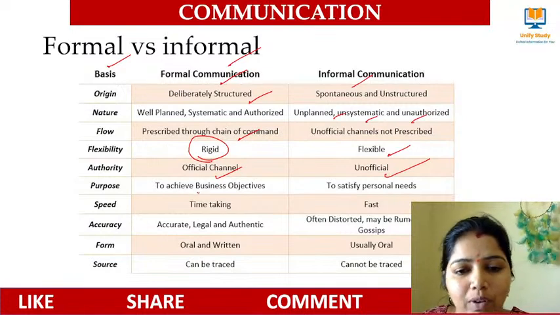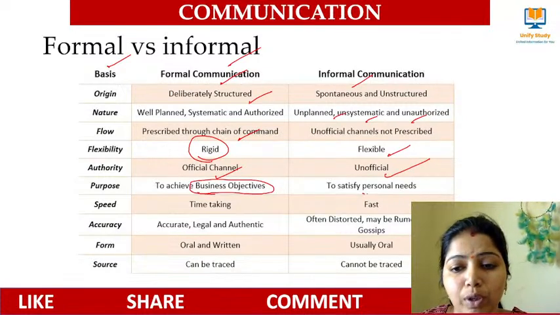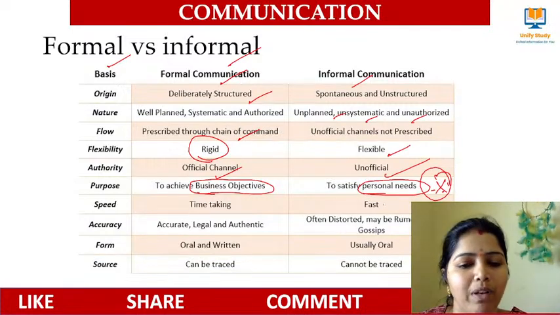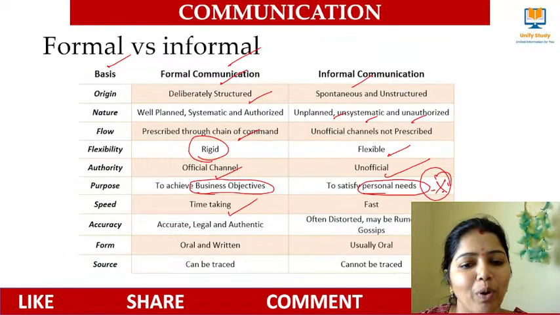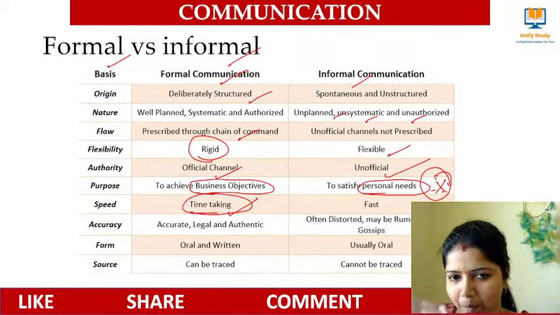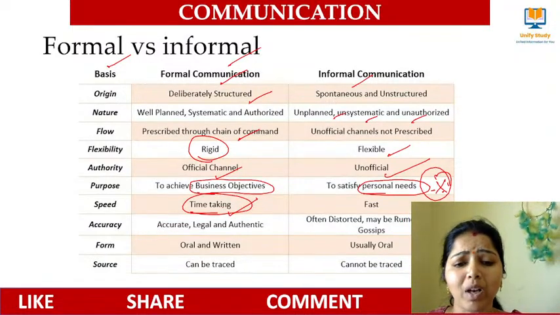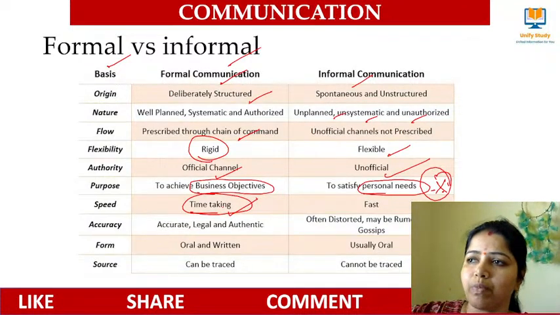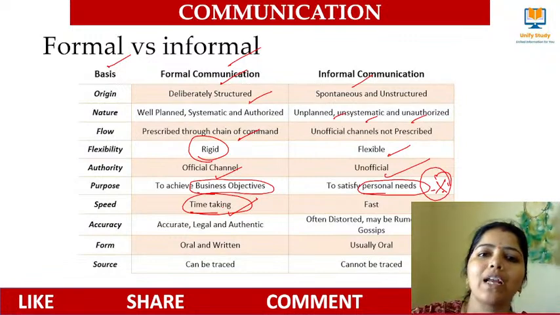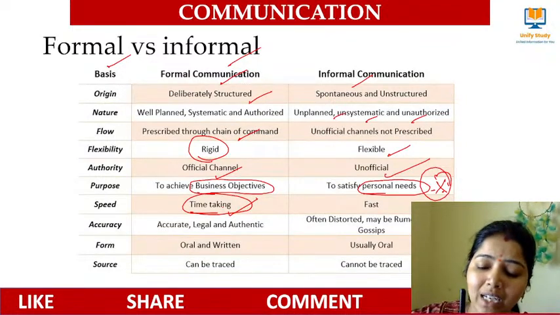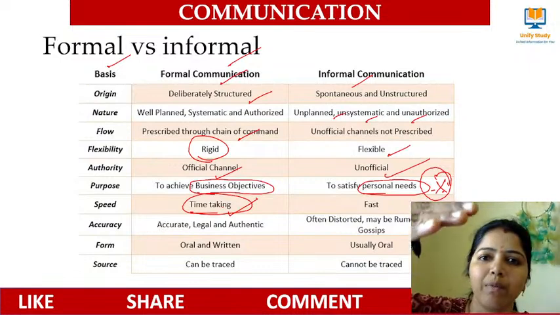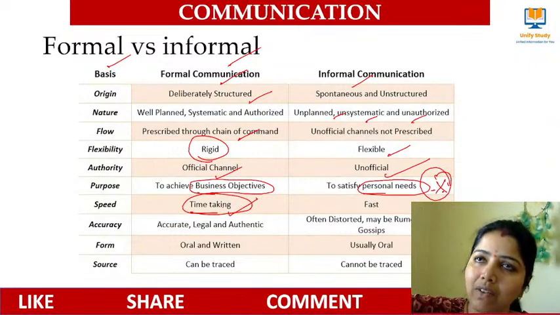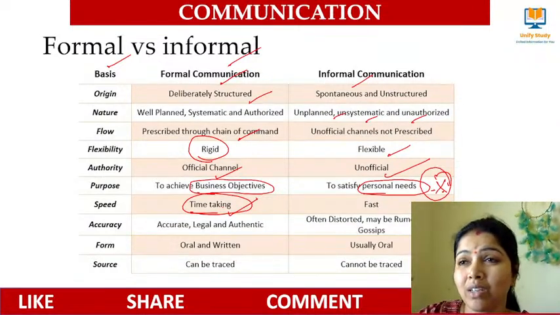Formal communication is meant for a business objective, and informal is for personal needs. Very important: personal needs are handled through informal communication. Formal communication is a time-taking process. This has been asked in a statement-based question. Why is formal communication time taking? It has to go through a sequence of steps. If I want a signature from a government authority, I have to meet each and every person, and only then can we go to the next level and get the document.